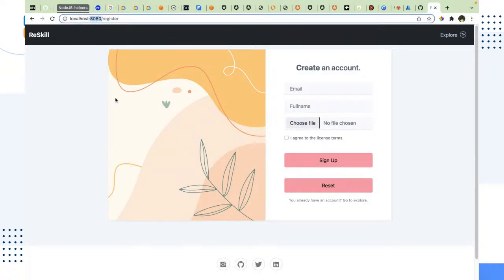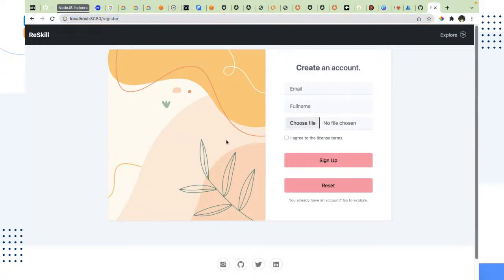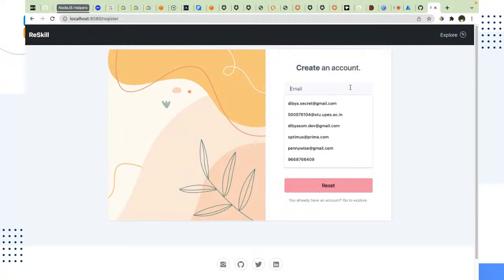Now, inside our system, on port 8080, our server is listening. Inside our application, we have created a URL called register. Once your server is running, if you come to this particular URL, this is what you will see. Do not worry if it's not running on your system right now, because it requires Node.js. We'll make sure that it runs on a Microsoft VM.